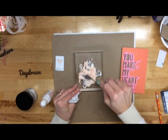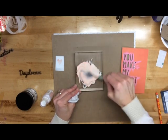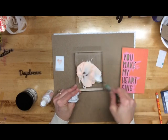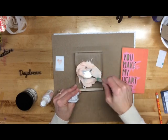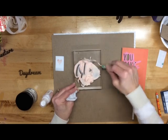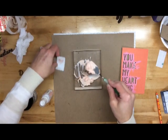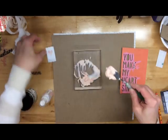I'm just using my Cricut spatula for this. There are knives, so to speak, or palette knives that would be more for this, but this is going to work for me just fine. Okay, I actually think that color turned out pretty darn good.